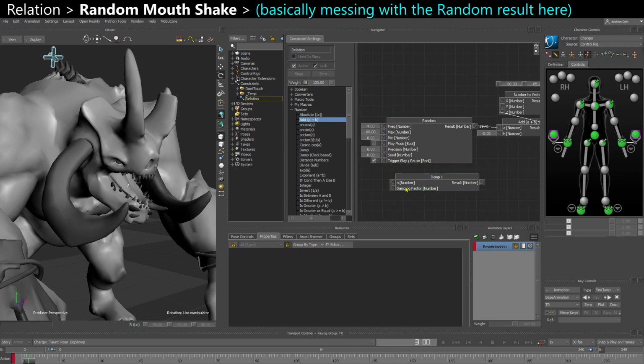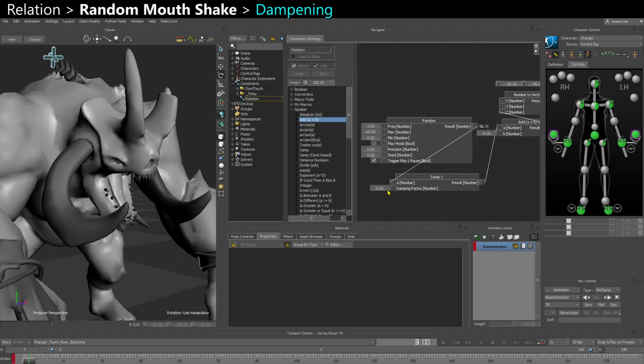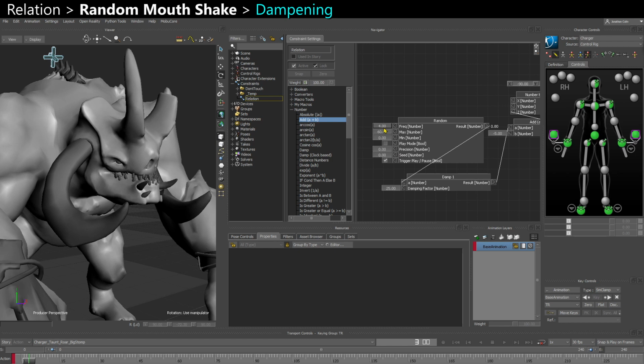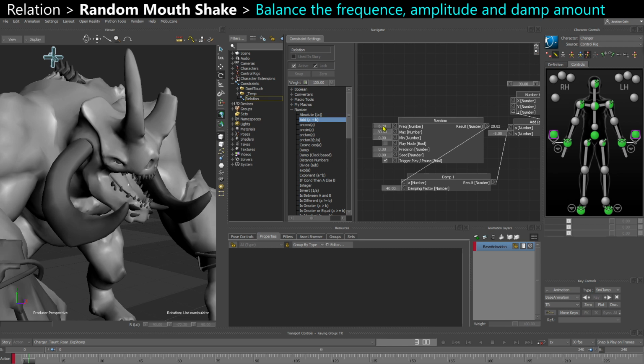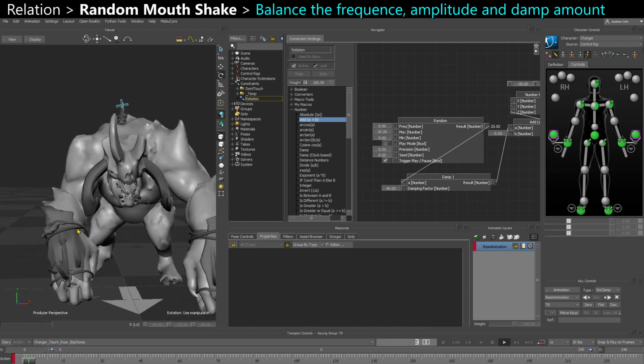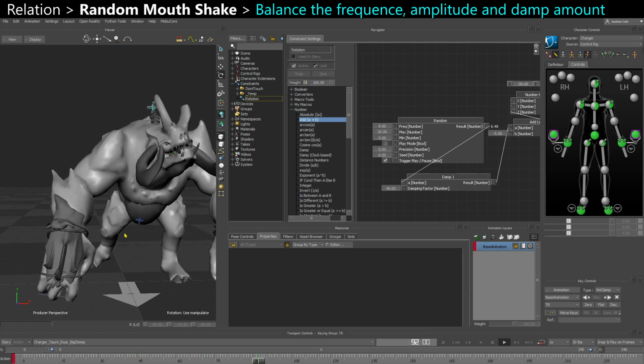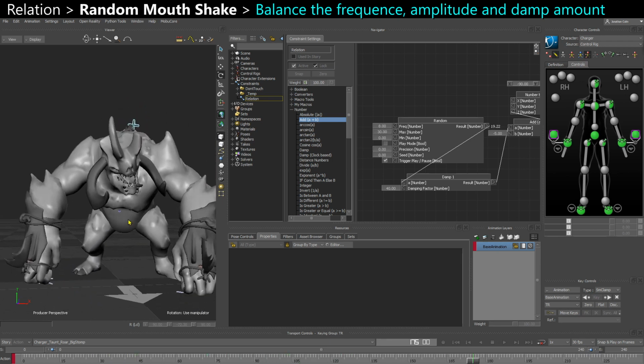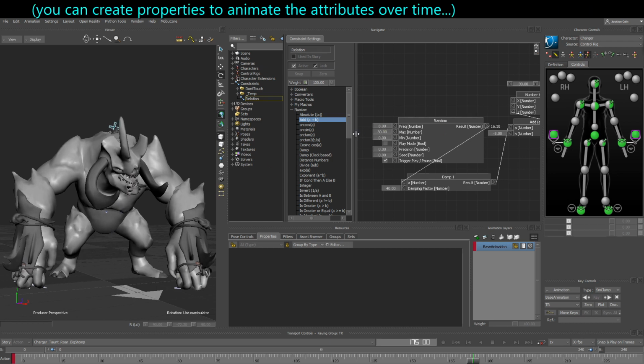And I want to dampen it a bit. A low number, I still want it to be pretty aggressive. So I think I want a high frequency, but a smaller amplitude, so I'm going to reduce that. Then dampen it a bit more. Okay, higher frequency. I want this kind of quick shake, like rah, you know. Of course, if I want to go further, I can expose some properties to control the frequency and the max amplitude over time.